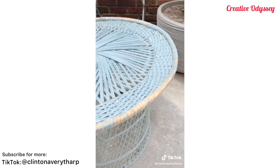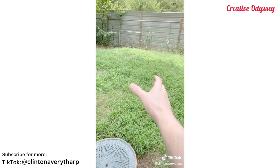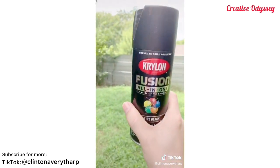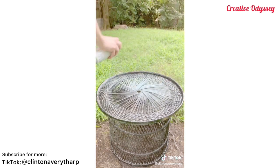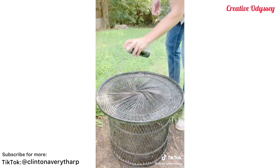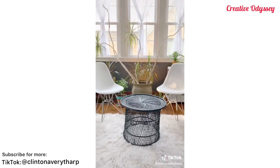Yeah, there's some chips, but guess what? I'm painting it anyway. I really racked my noggin on what color to paint it. So I decided to go with black. I see a lot of people paint this stuff white or brown, so I just wanted to do something different. Plus, I needed a color that was darker than the color that was already on there, so it just happened to work out. And then, chicka wow yow cow, doesn't it look good?